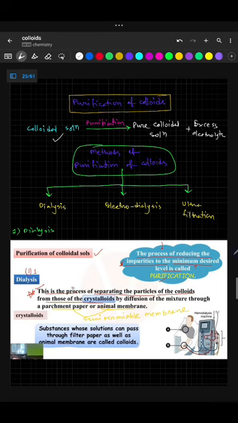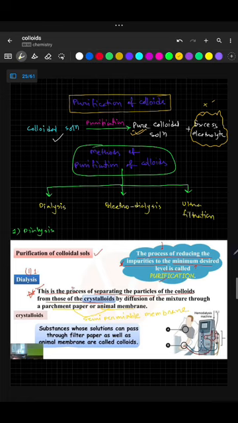What we have understood from the preparation of colloids is that when we try to purify a colloidal solution, we get two parts. One of them is the purely colloidal solution and the other is excess waste or electrolyte. These are mostly electrolytes, which are plus and minus. Purification is essentially known as chemical filtering, and we will be talking about three kinds of purification: dialysis, electrodialysis, and ultrafiltration. So the first one is dialysis.